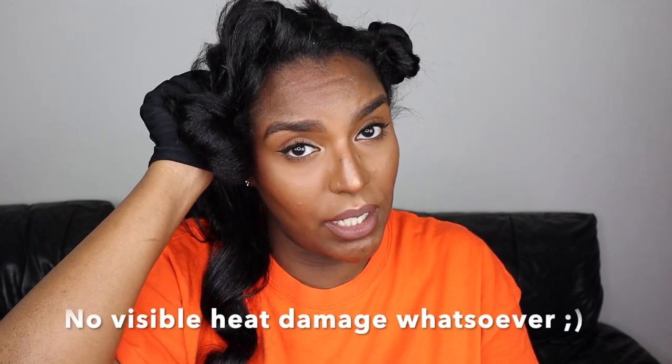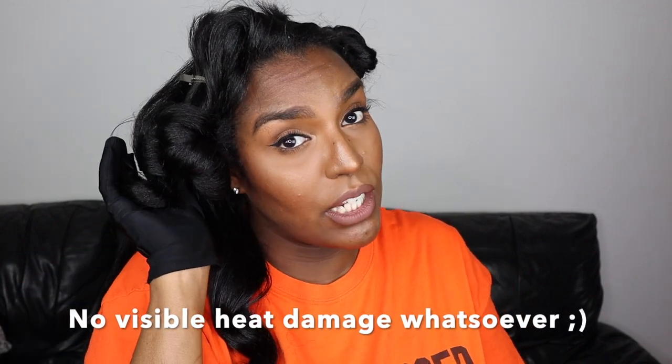I'll give you guys an update on heat damage if these new products gave me heat damage or not. Because I usually do this all the time without even worrying about heat damage or anything like that. So the only thing that happens with my hair often is the ends get really dry and frizzy, and that shows me that I need to have a trim.